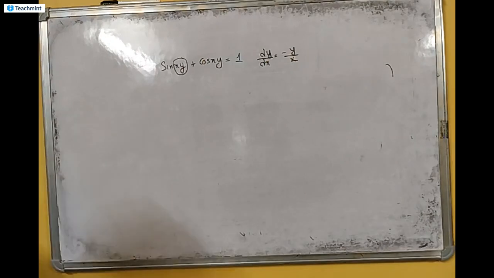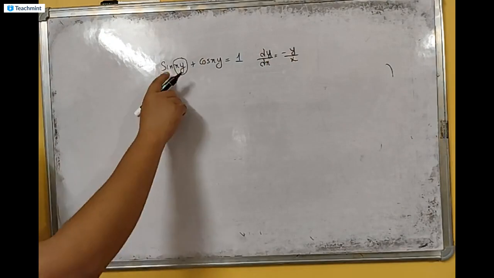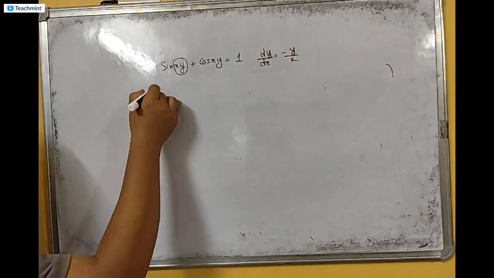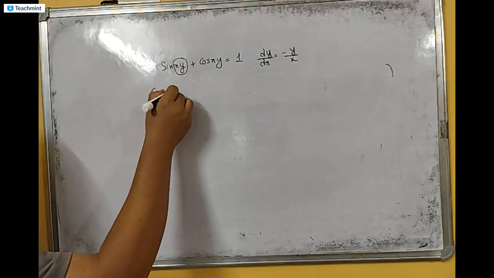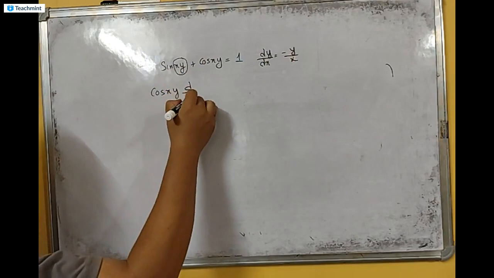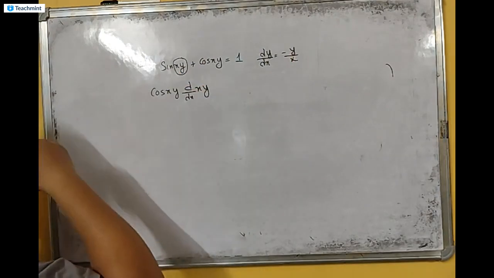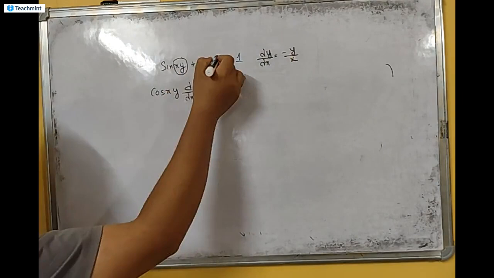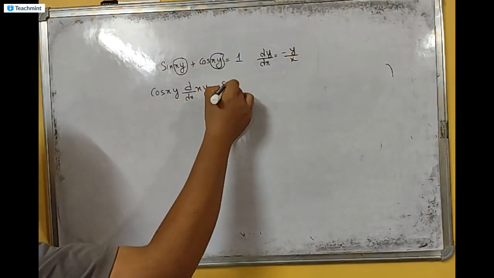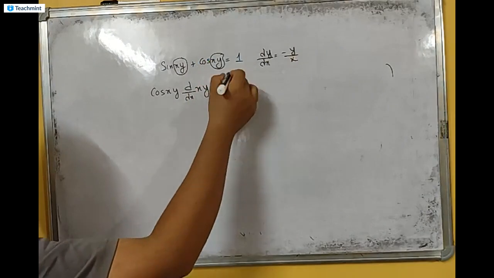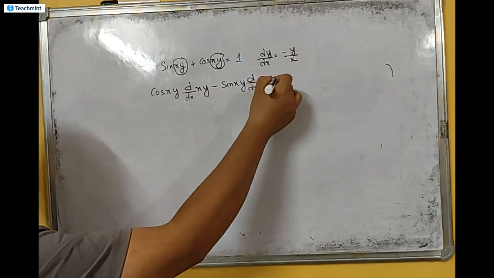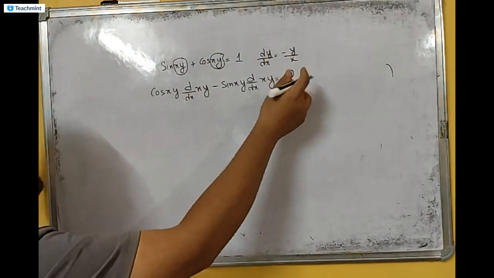Okay. So, derivative of sin x would be cos x, but this is just an assumption. So I am going to write d by dx of xy. Similarly, moving on, cos should always be x. So derivative of cos x is minus sin x, but this is just an assumption. So we have d by dx of xy, and derivative of 1 is 0.